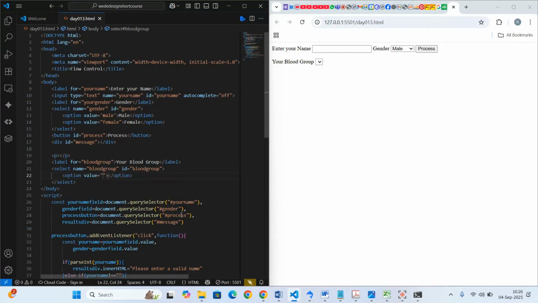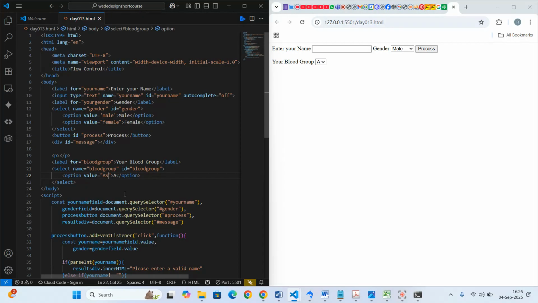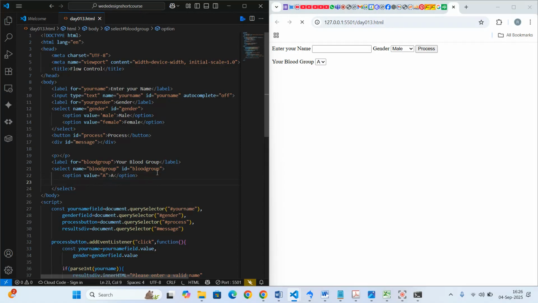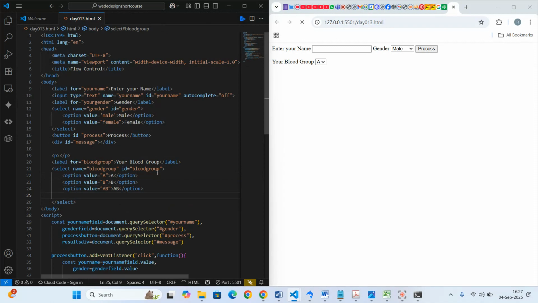The value is A. Let me see if it's going to detect the others. I have B, A B, and you can go on and on.